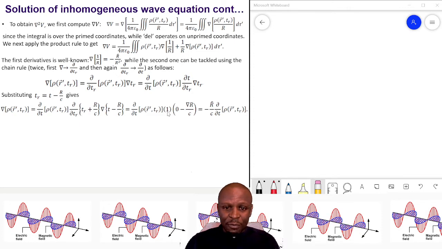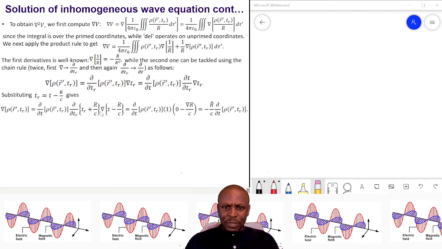this is what you are going to have: 1. But this one is just going to be 0 because you don't have tr with this one. The second term there will be 0. That's why you are not going to have that. The whole thing here is just going to be 1 because the other one is just going to be 0.